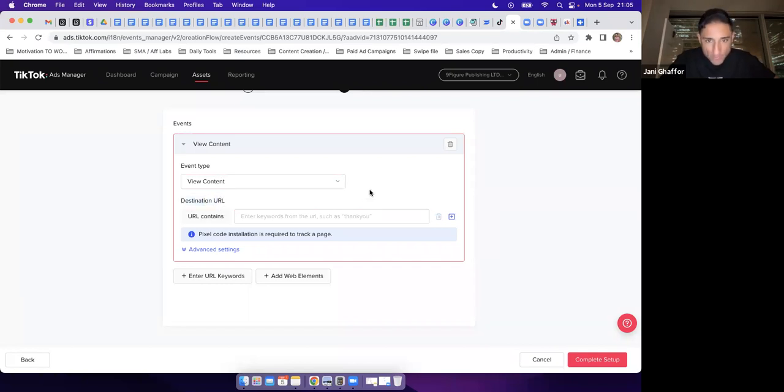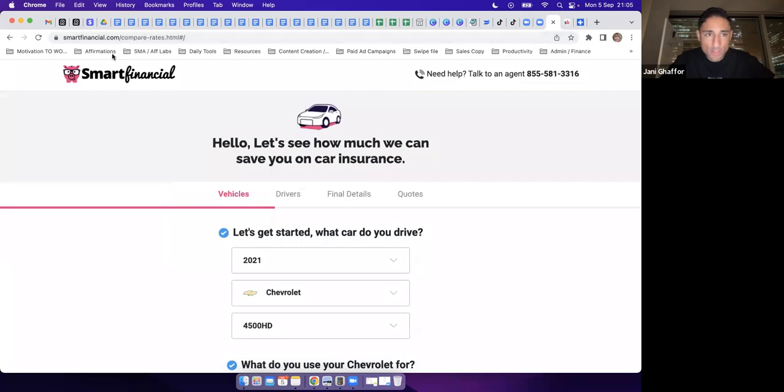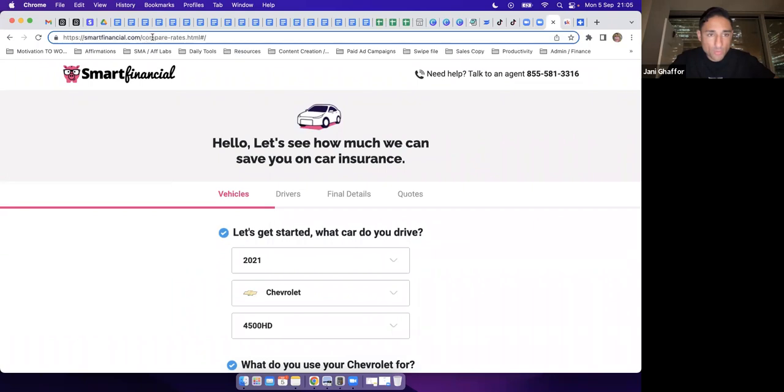Destination URL. There are two ways we can do this. The first is we can enter keywords from the URL. So basically we'll go to this URL here and we just look for a keyword. In this example, what you'd need to do here is first of all go through your affiliate link to get the right page, but most of the time it will come to this page.